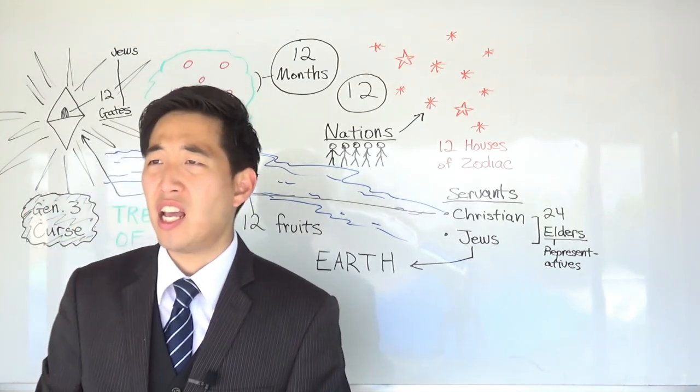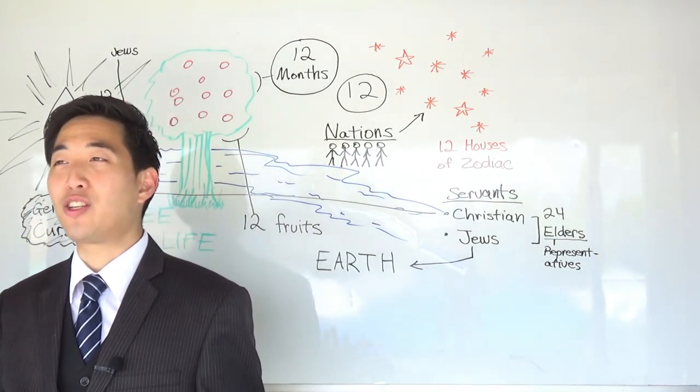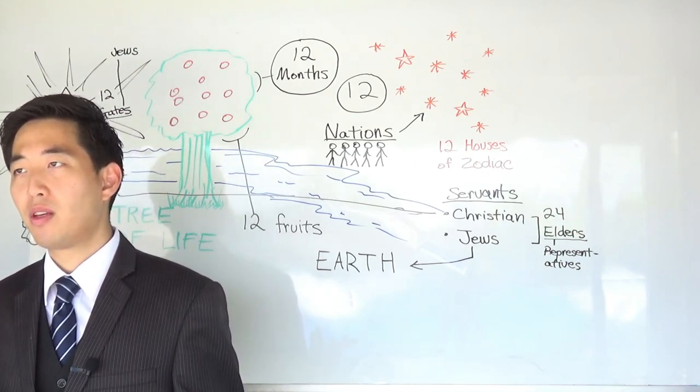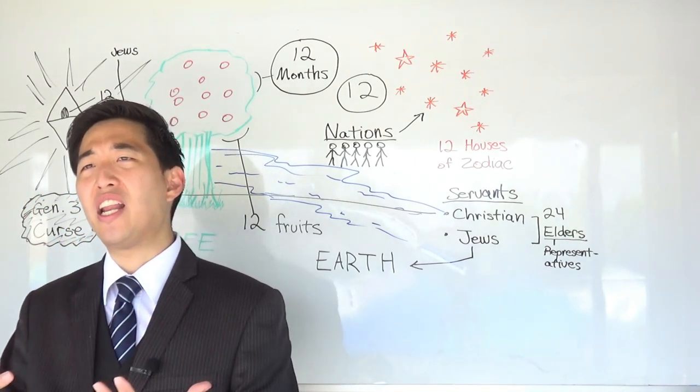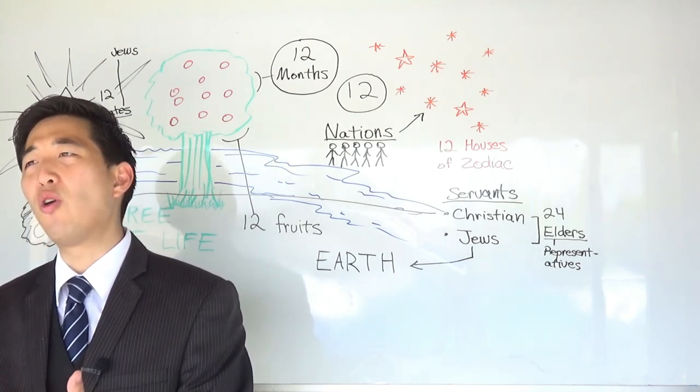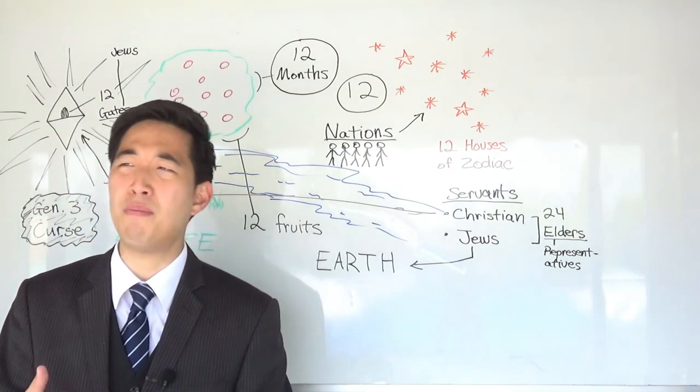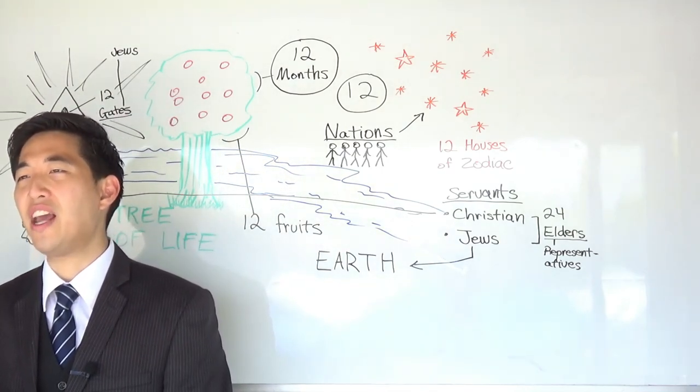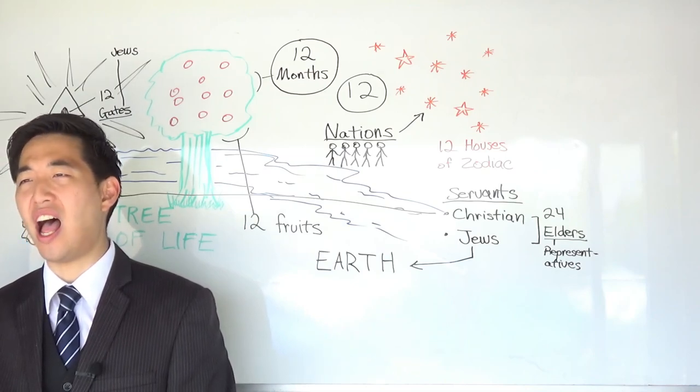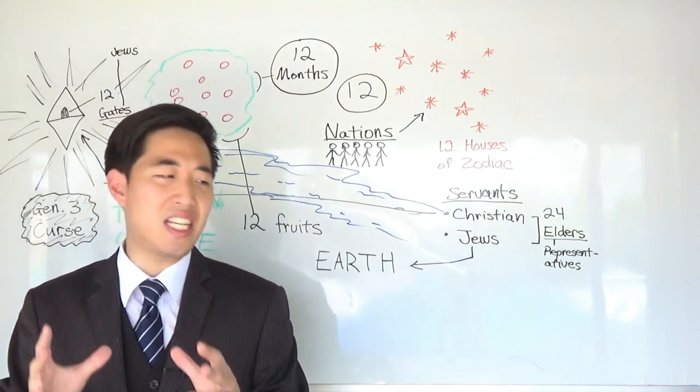So let me give an example. For example, in Korea, not everyone is a Korean, obviously. The Koreans, they can identify this is our homeland, this is our nation, but that doesn't mean they're the only ones who are living there or staying there. There's a lot of what we call immigrants, so to speak, and different groups, different ethnicities who can stay there, reside, or immigrate over there.